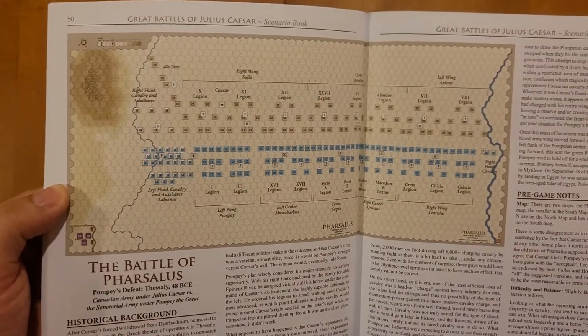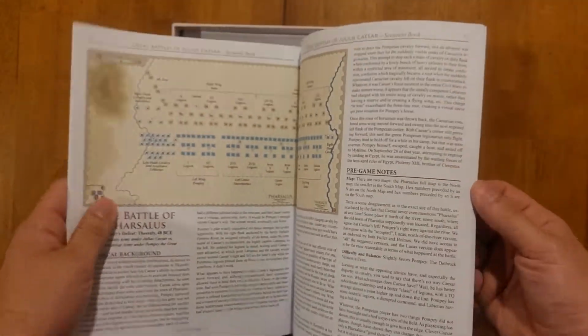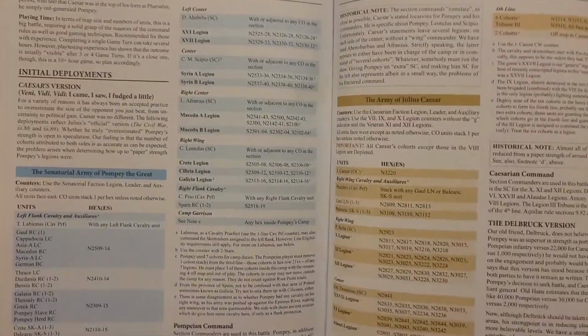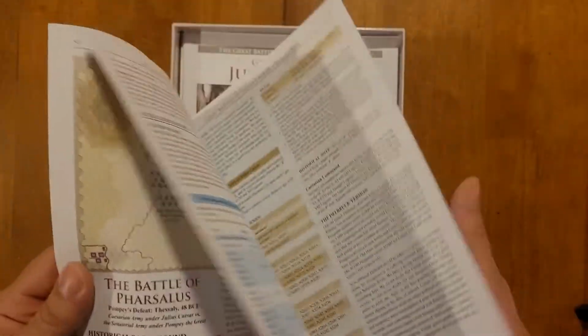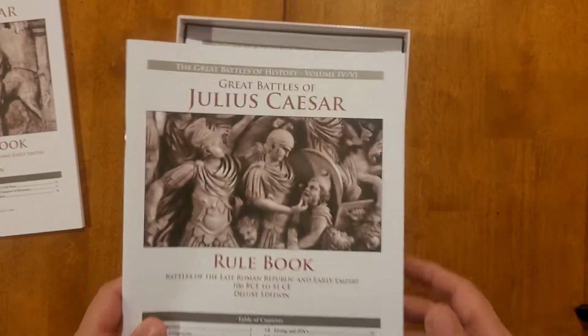And you can see the setup, how it's lined up and everything, the historical background, pre-game notes. This is a 2-mapper. You got deployment for the senatorial army of Pompey the Great, the army of Julius Caesar. So that is a thick book, 80 pages.